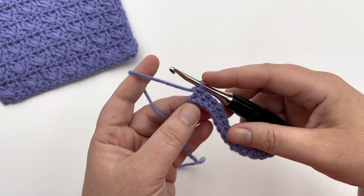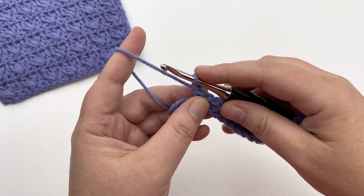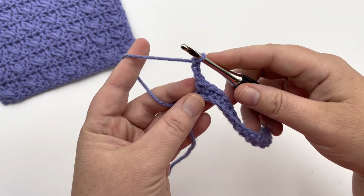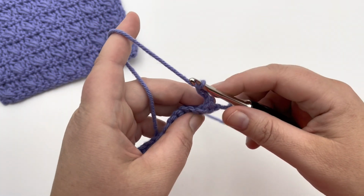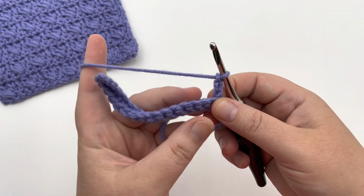So to end the foundation row, you're going to chain 3: 1, 2, and 3. And that's going to count as a double crochet on your next row. So go ahead and turn, and we'll begin row 1 of our repeat.